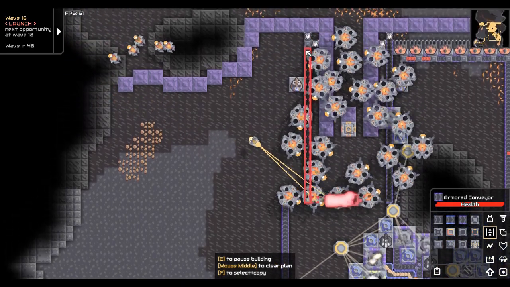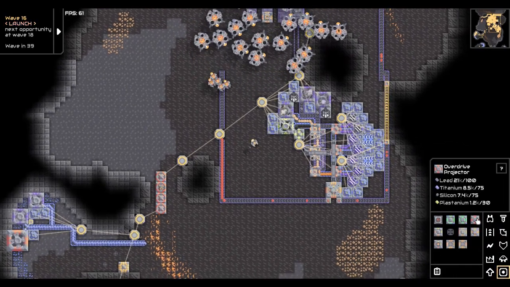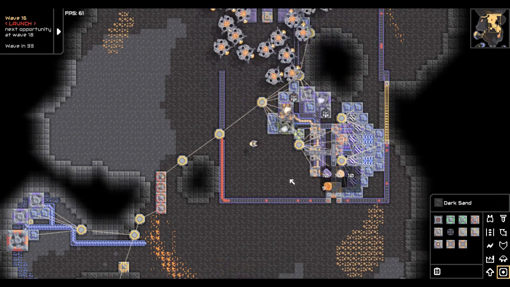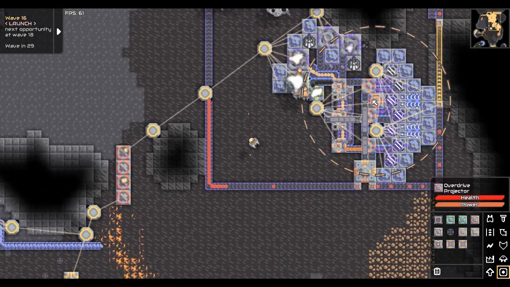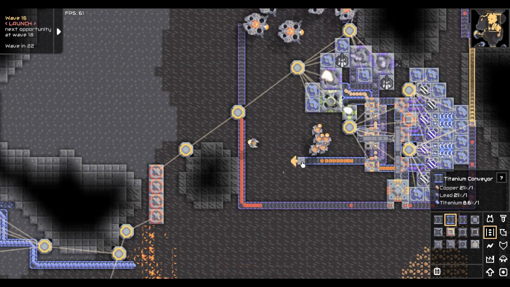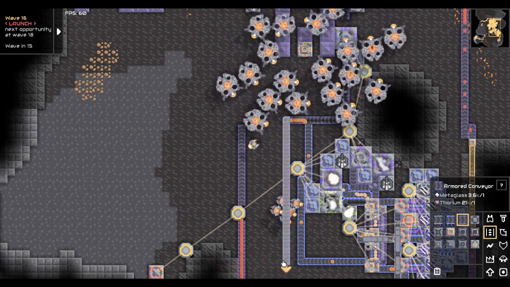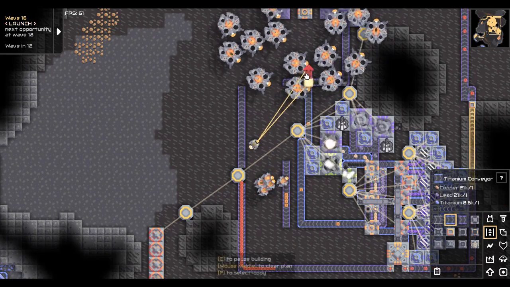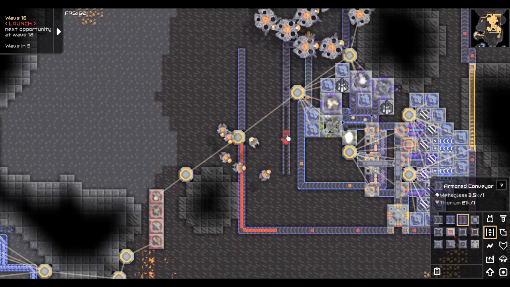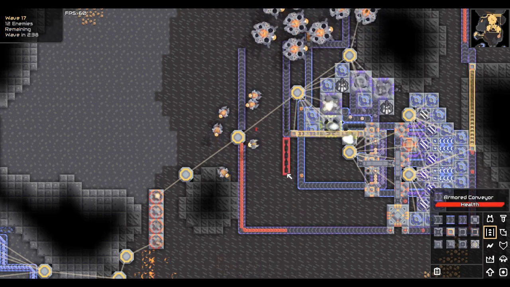I guess I could deliver some pyratite to the instead. And get an overdrive on this. What are you low on? Dead. Please don't mess up my line. And let's just get coal in there that way.